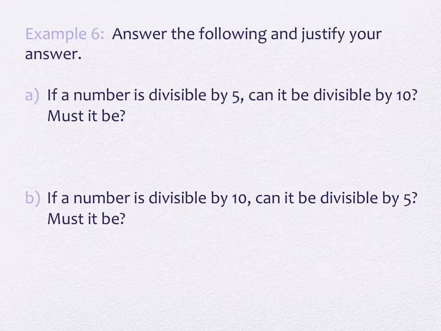So example 6 asks us to answer the following and justify our answer. If a number is divisible by 5, can it be divisible by 10? Sometimes. So can it? Yes. The key word here is the word can. Since it's a can, it's not saying it has to do it all the time. You can give an example if it helps. So give me an example.